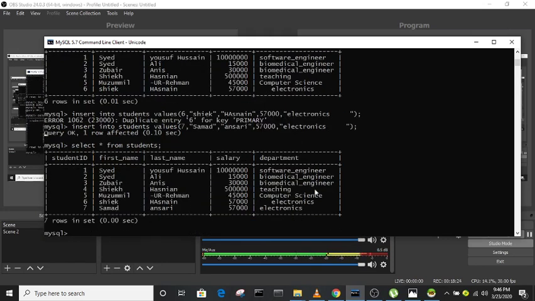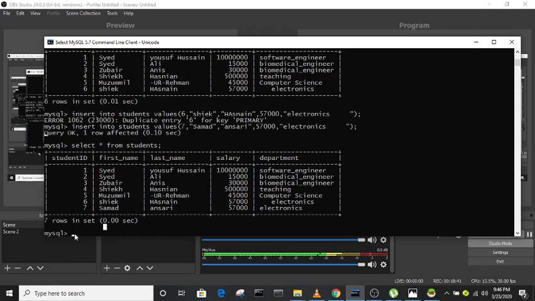Now you can see the 7 entries, and in the last 2 entries there are left white spaces and right white spaces.